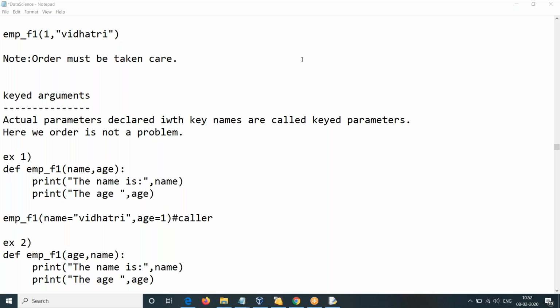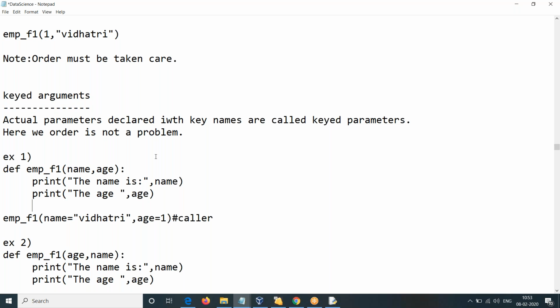What do you mean by a keyed parameter? To avoid this confusion with positional parameters, like the ambiguity issues. Suppose I pass an integer value for name and a string value for age, what happens? The data is not passed in a meaningful way. It will completely disturb the flow. So that's why keyed parameters are used.